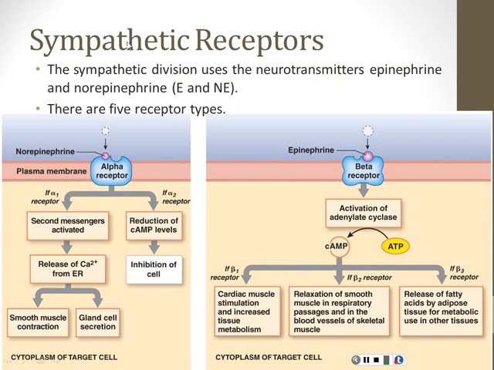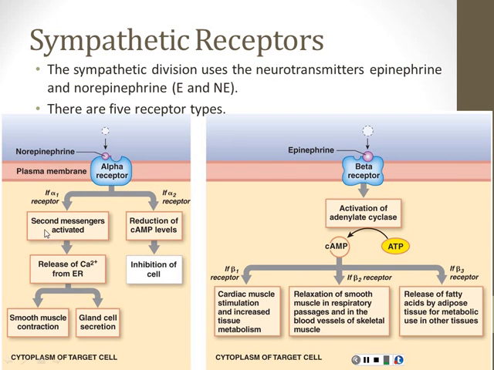The receptors for the sympathetic system are probably the most detailed part of that whole chapter. So there's five types. There's two alphas and there's three betas. Alpha receptors are found widely in the body, but their biggest claim to fame is they're found on vessels, so on our arteries in particular and veins. The alpha 1 receptor is stimulatory, so it causes an increase in blood pressure by shrinking arteries, making the pipes smaller. Alpha 2 receptors are inhibitory, they make the pipes bigger. So alpha 2 receptors we find in skeletal muscle, alpha 1 receptors we find everywhere else.